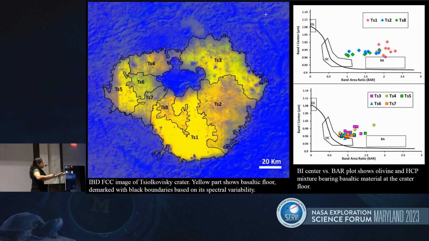But before this analysis, looking at this map, I suspected that TS2 and TS8 should be a single unit, which has been overlaid by the younger unit TS1, which shows less crater population as well as very high albedo in the albedo map, and also displays a very distinct color variation here. This detailed mineralogical analysis confirms these results, because the blue diamonds and green diamonds from both of these regions overlap each other. So these are some good findings of this work.